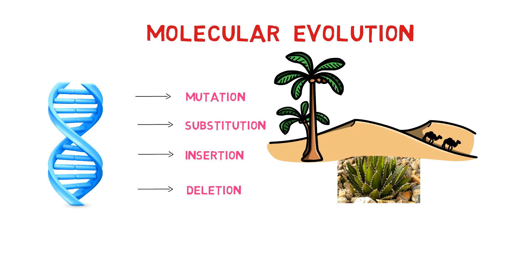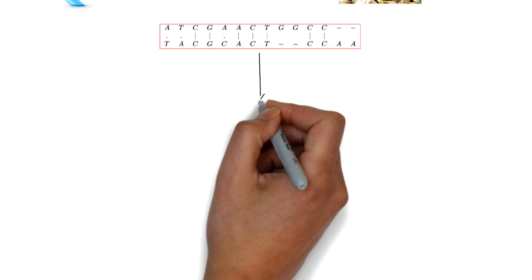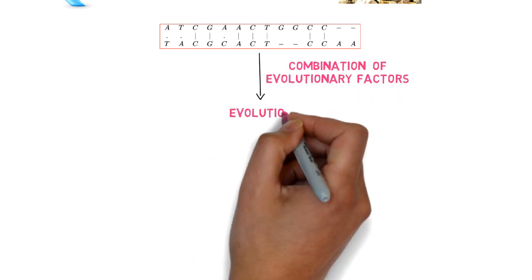Unique evolutionary pressures may be encountered by each cell in the struggle for life. However, the sequence in which they are presented to the cells is also unique. Combinations of evolutionary factors are involved in evolution.